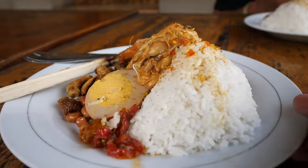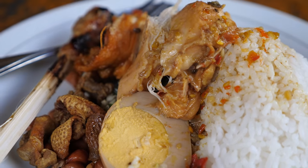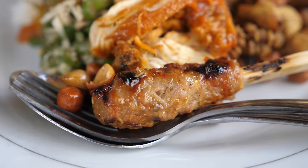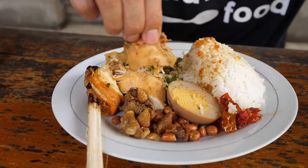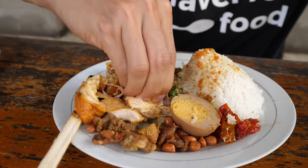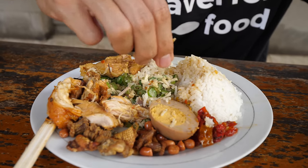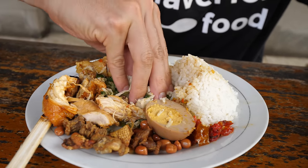Again, at this place, I ordered nasi ayam complete with everything. You get the chicken, which is cooked in lots of spices, and then it comes with a long bean salad, there is a sate, there are some crunchy bits, there's some peanuts on there, a half a hard-boiled egg, all surrounded by rice, and then some sambal, some chilies on there as well. The plate is beautiful. It's just beautiful. Such an incredible mixture of ingredients and different dishes surrounded by rice.